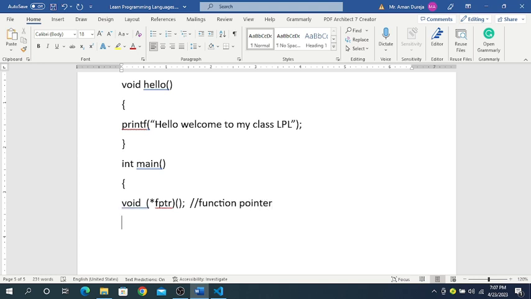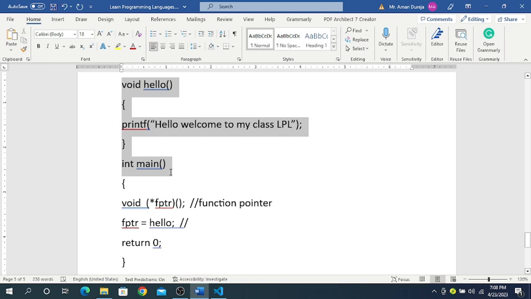Once you have declared the function pointer, it can contain the address of a normal function. We have taken the normal function, which is hello. This means fptr is referencing the function hello. That means the starting address of the function hello is pointed to by fptr. Or you can say we are assigning the address of the function to the special variable, which is the function pointer variable. Now I write return 0 and close. That is the concept of referencing of the function pointer.